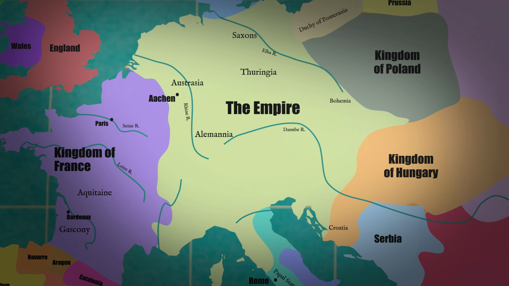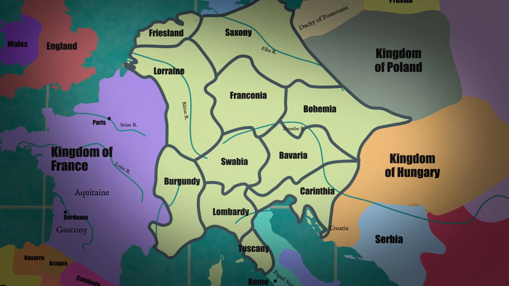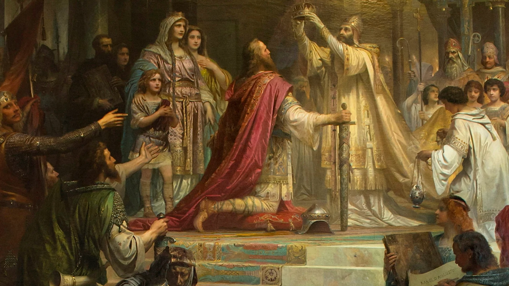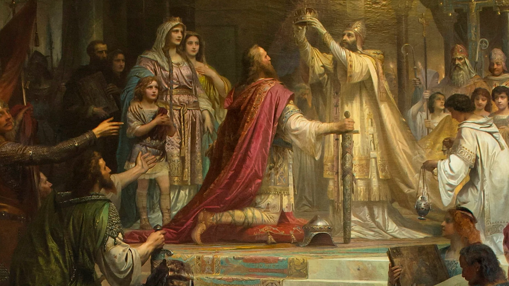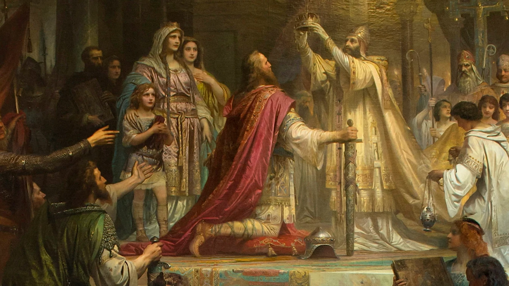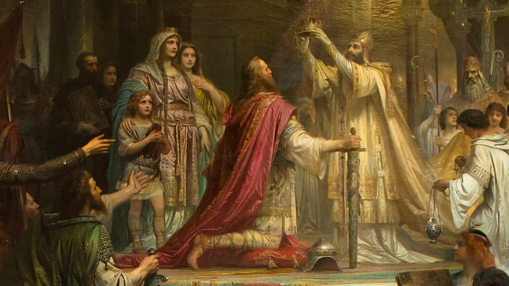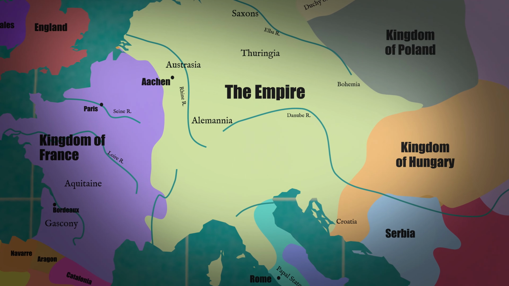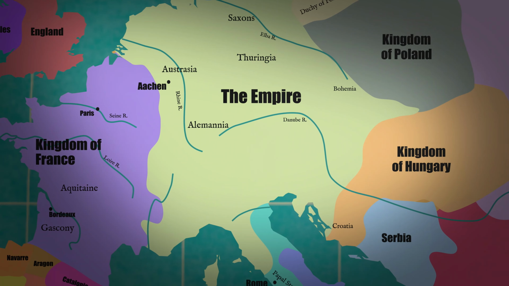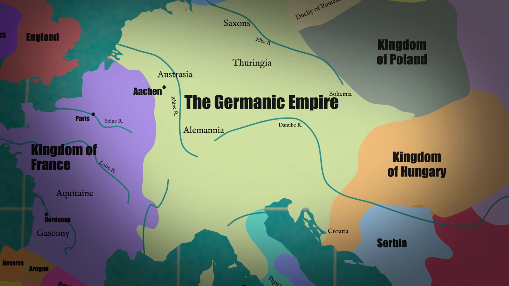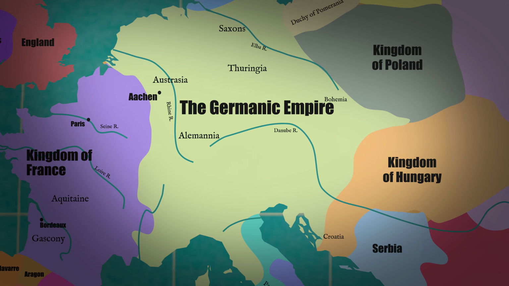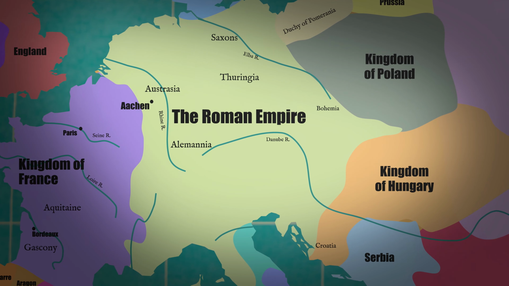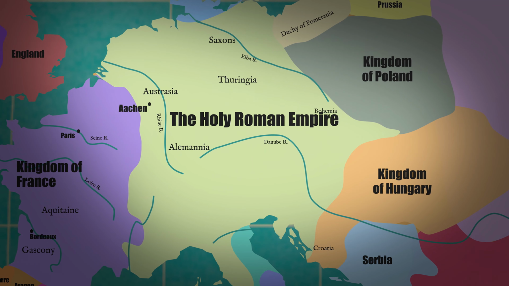However, it was an empire made up of kingdoms, which together sometimes elected one of those kings to be an emperor, a role that eventually became mostly hereditary as well. During the Middle Ages, this collection of mostly Germanic-speaking kingdoms would arguably be one of the most powerful political entities in Europe. Called variously simply the Empire or Germanic Empire, or in continuance of the days of Charlemagne, to the confusion of modern students, the Roman Empire, and after the 12th century, the Holy Roman Empire.